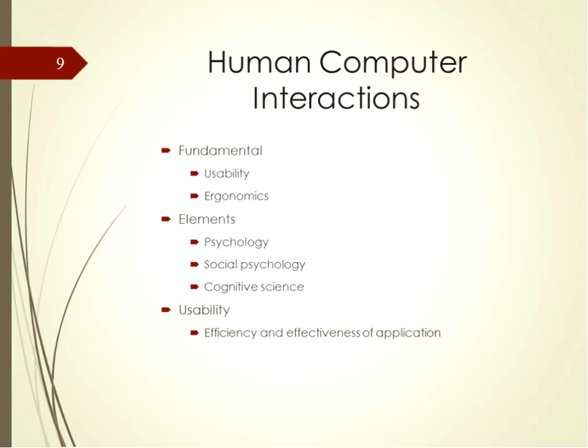Human-computer interaction, usability, and ergonomics are of fundamental interest to the informatics nurse specialty. Essentially, human-computer interaction deals with people, software applications, computer technology, and the ways they influence each other. Elements of human-computer interaction are rooted in psychology, social psychology, and cognitive science. For example, an informatics nurse specialist assesses an application before purchase to determine whether the application design complements the way the nurse cognitively processes medication orders.